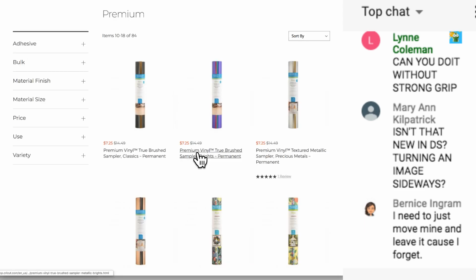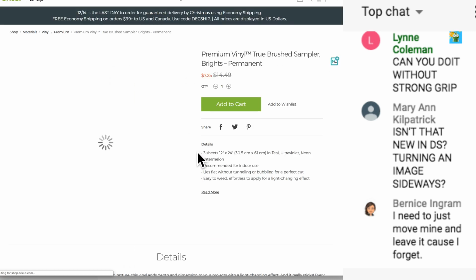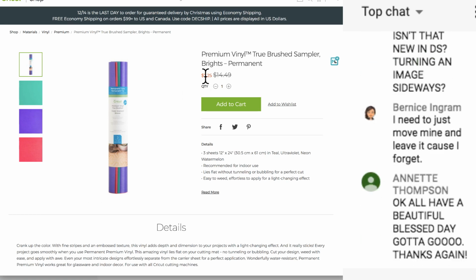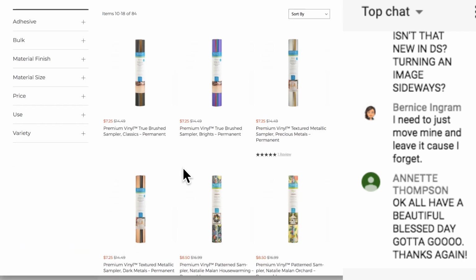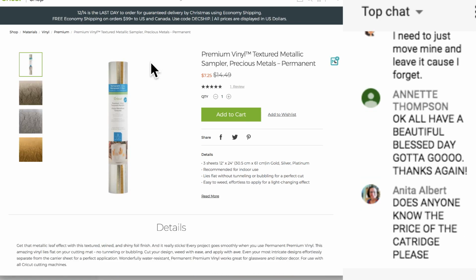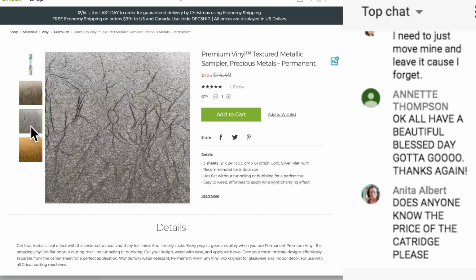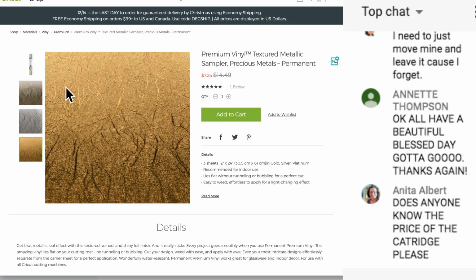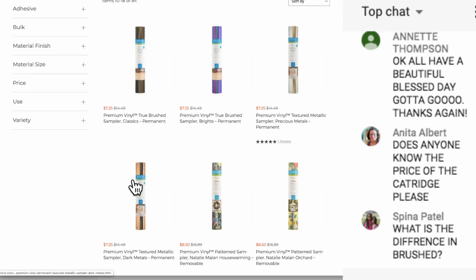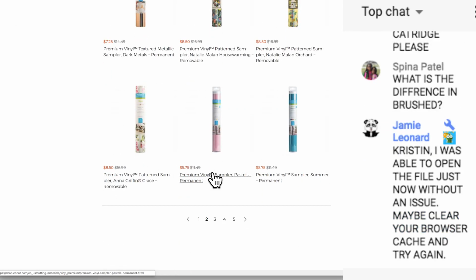Let me go back. These are ones I used in these. So you get like this teal green, this purple, and this pink. I used all three of these colors. It's only $7.25 and it's normally $14.49. And then they also have this precious metals texture. So I use the silver, but then you also get the gold too. I think these with gold and silver would be beautiful. Yeah, now I need to make those. You guys, there is not enough time in my day. And you can buy them.